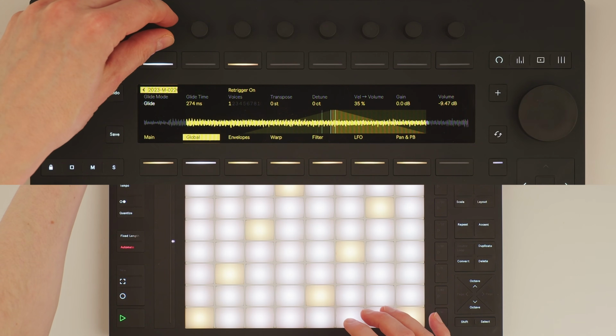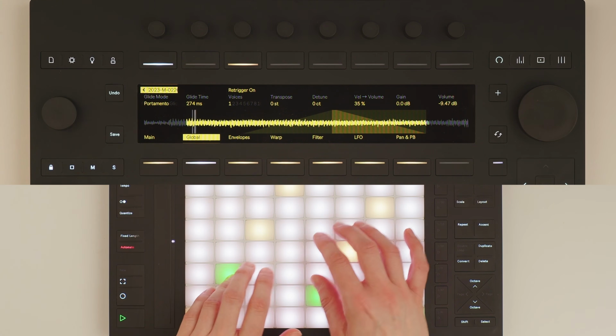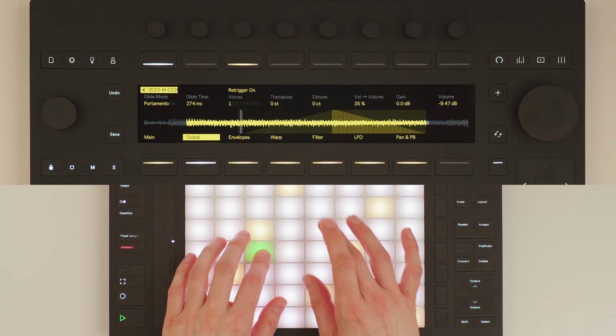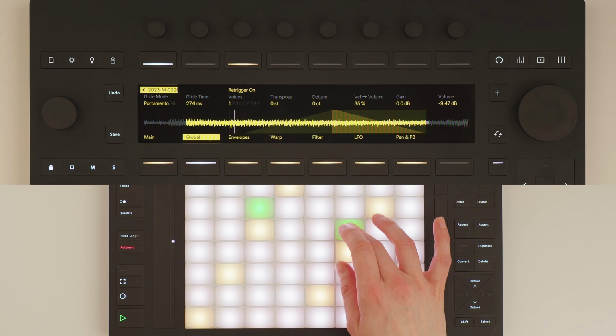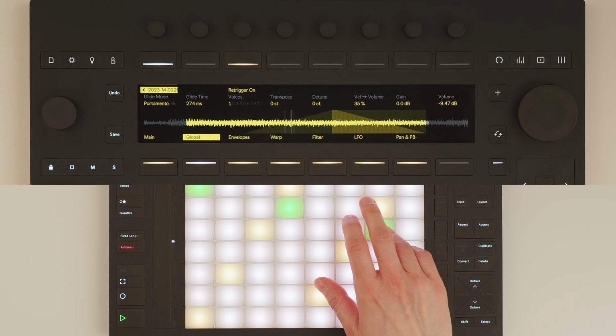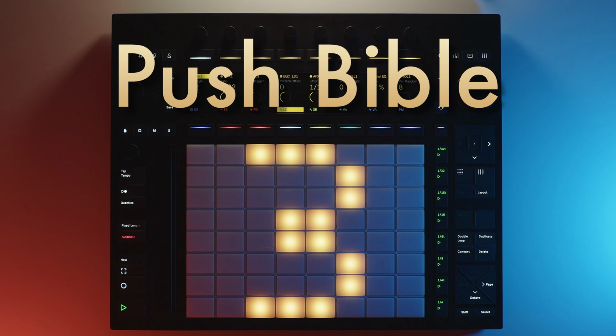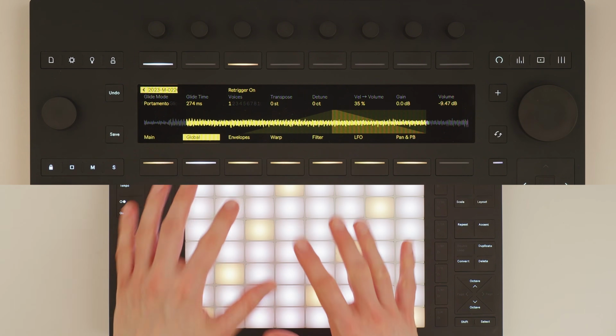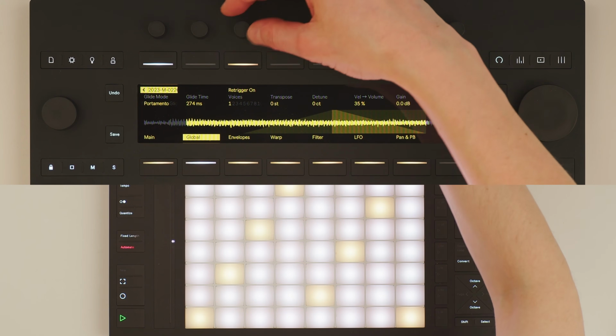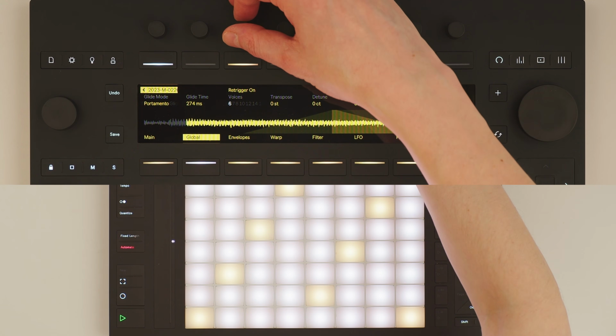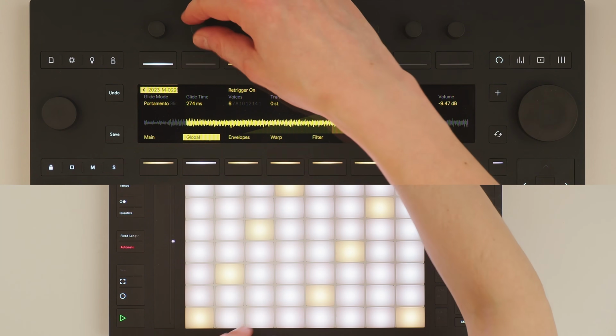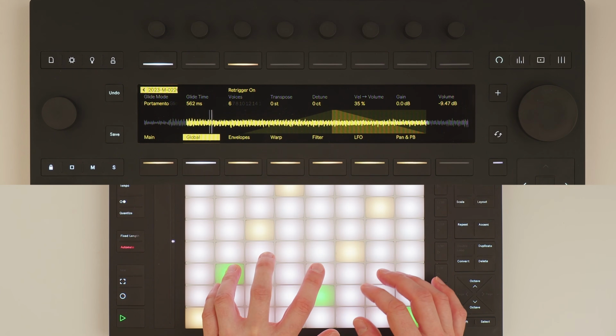You could also put it in Portamento mode instead. Now the difference between Portamento and Glide in this case is that we can use Portamento polyphonically. So let's put up the notes and just put Glide a bit higher.